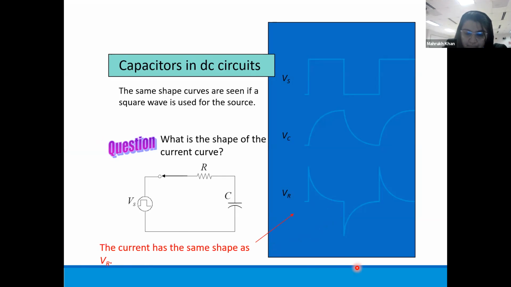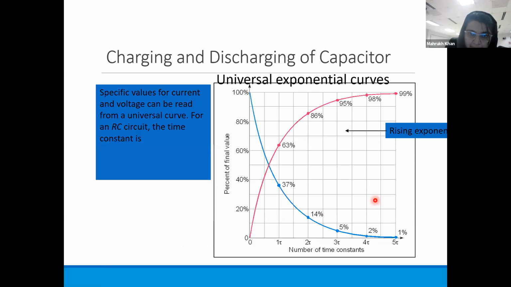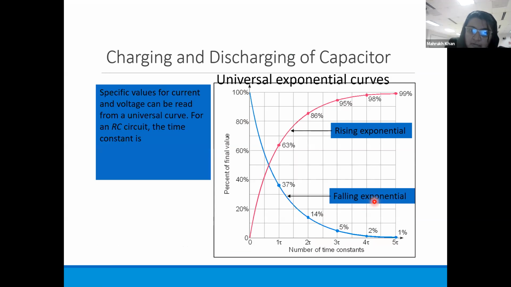Okay, so you can see in this shape that as the capacitor is charging to its maximum voltage, the voltage across the resistor is decreasing, because once the capacitor is fully charged, the circuit is connected to it. It will stop the current from flowing. But once it starts discharging, current or voltage will start appearing again. So that's how the capacitor acts in the circuit. Okay, so this is the charging graph and discharging graph of the capacitor.